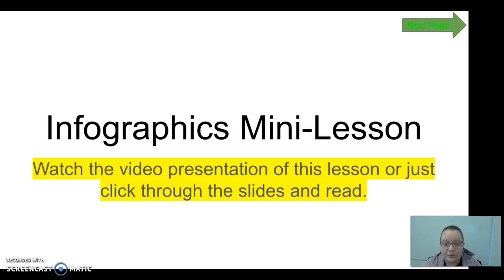We've got a lot of stuff planned for you guys, and we are starting out with this infographics short unit along with an infographic project. So it is very imperative that you pay close attention to this mini lesson, as everything that I'm about to go over with you is going to be related back to your assignments for the next couple of weeks, as well as the project that you guys are going to be completing.